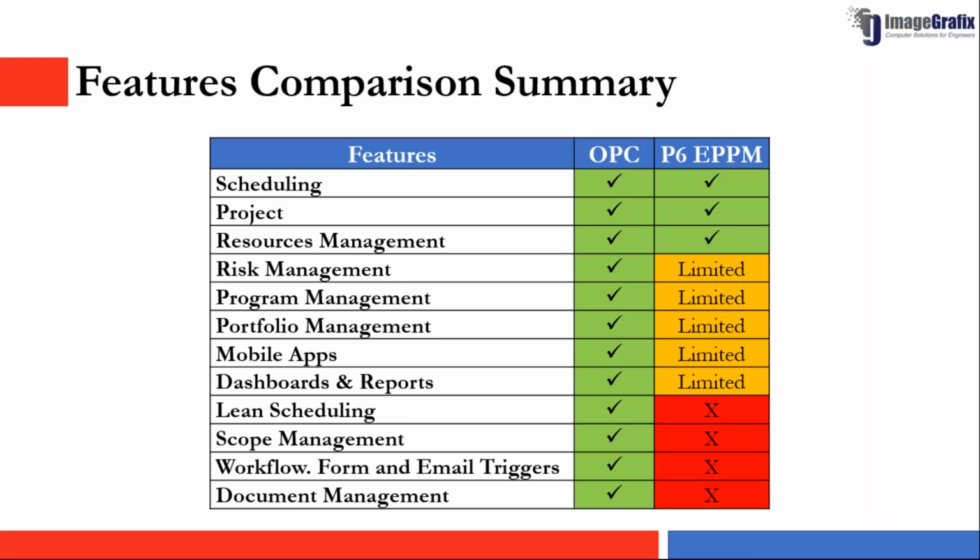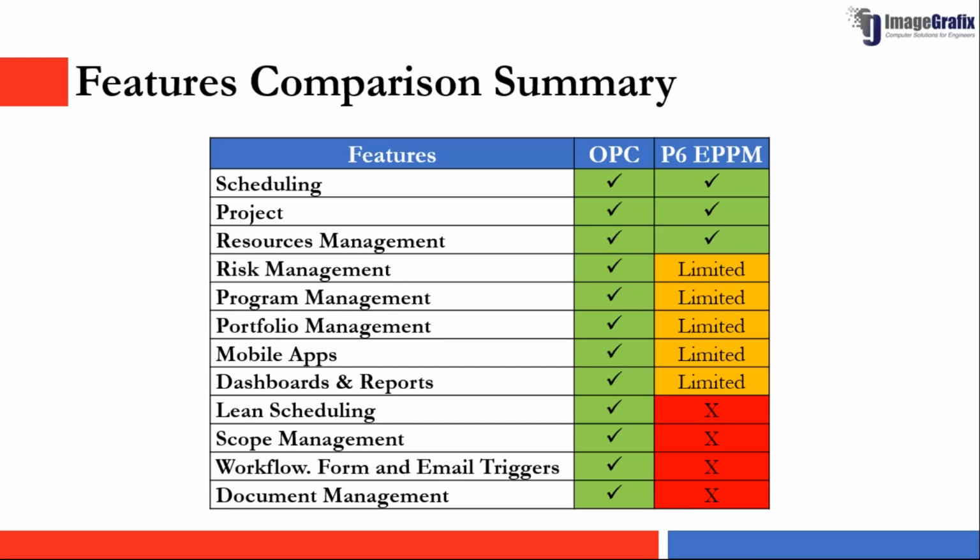But apart from that, Oracle Primavera Cloud came as a platform to extend and put all the project stakeholders in one place. That's why you could see other functions and features needed for taking over complete projects have been added. Like risk management, program and portfolio management, the mobile app and dashboards. These functions are available in P6 EPPM, but it has gone one step ahead and extended the functions as an integrated part of Oracle Primavera Cloud.